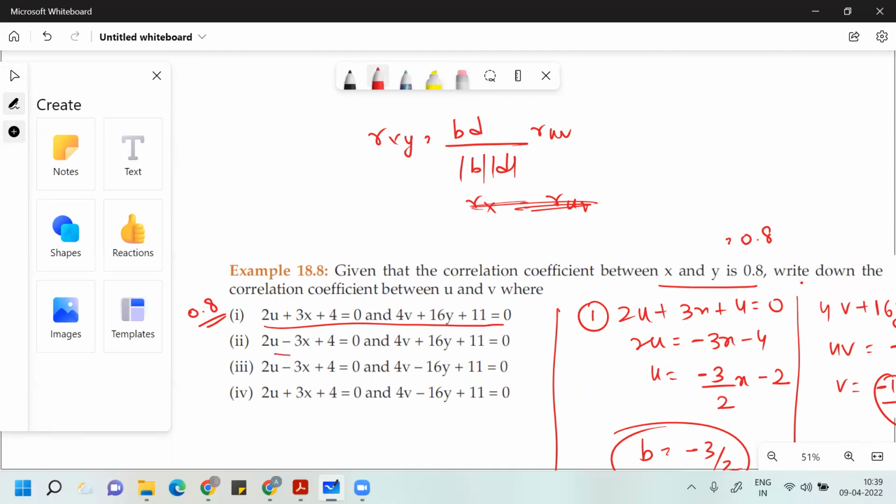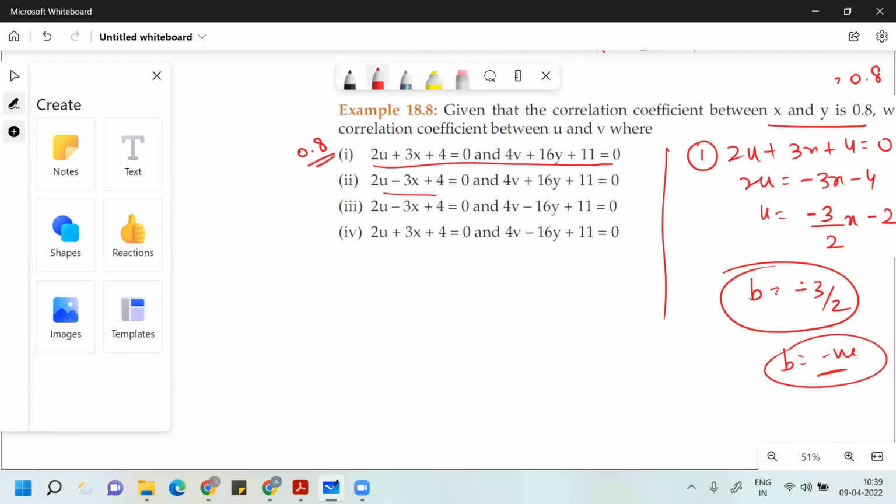Clear, everyone? If you see this equation, you don't have to solve, you just bring this side. So this would be positive, and this would be positive. If you bring this side, this would be negative, guys. This is positive, this is negative, so your answer will be minus 0.8. You just see this, bring this side, this would be positive, this is minus, if you go this side it becomes positive, so your answer will be 0.8. Now this is plus, if you go this side it becomes minus, so this is negative. This is minus, if you go this side it becomes positive, so your answer will be minus 0.8.